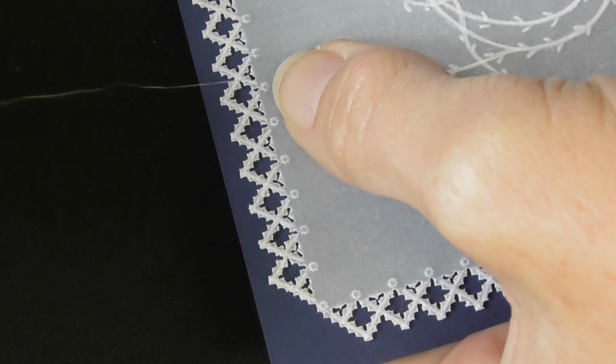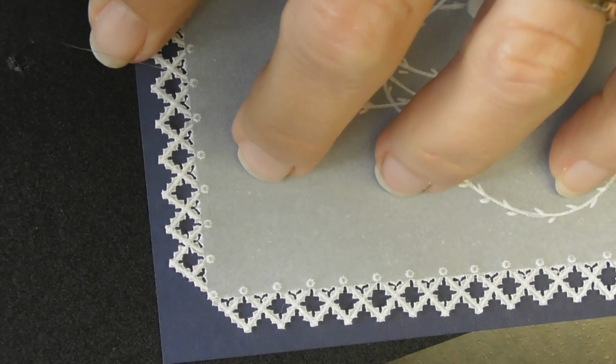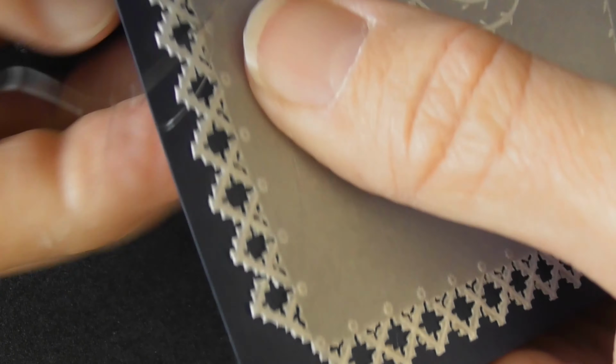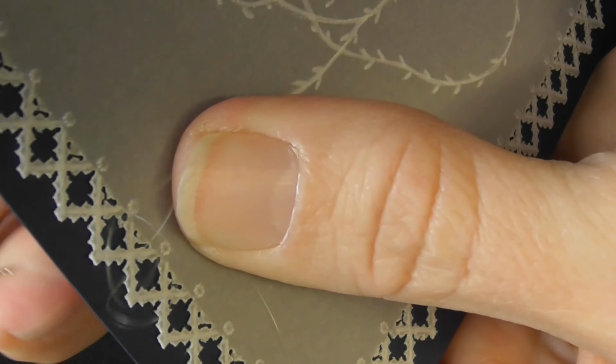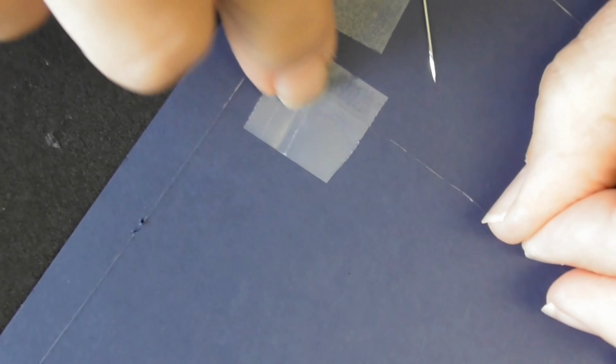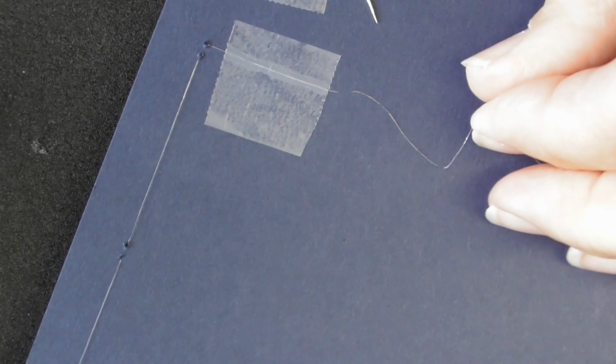So here we are now coming towards the end. My last stitch is just going in here, and so it gets a bit easier as you go round actually, because it's holding itself in place quite nicely. So turn it over and grab a little bit of tape and make sure you tape that good and tight. Trim off the end, put the needle away, and this is how it is looking on the back now.